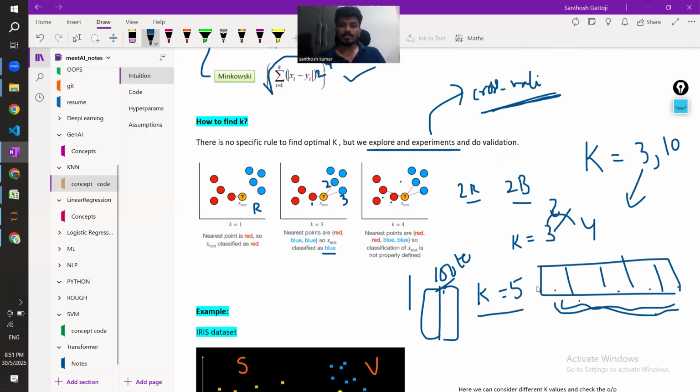But usually it is not that tough. Cross validation is usually 3, 5 or 7, mostly 3 or 5. In real time, how have you seen it, in your project? In my project it's a different scenario for how we found K. We plotted and got K equal to 3, but we don't use cross validation because it is slightly different.